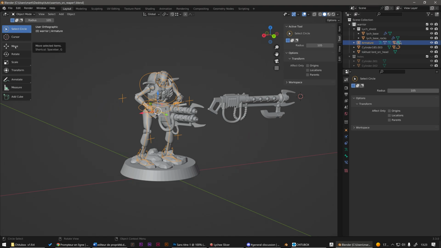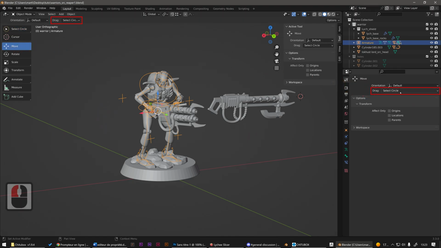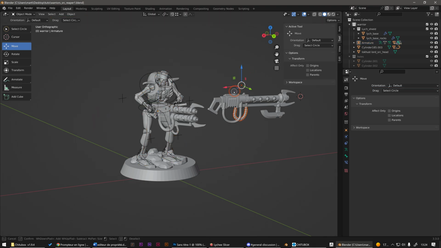And with the Move tool, we find the drag menu, which allows you to choose what you want to do when you drag the mouse outside the gizmo. We also find the small option menu, which is also here, which allowed us in a previous tutorial to move the origin of an object. So here I talked for almost 1 minute to show you that you don't need to use the first tab, because everything you will find in this tab is also here or in this bar.